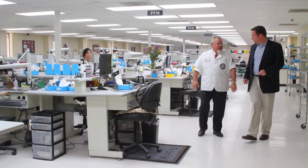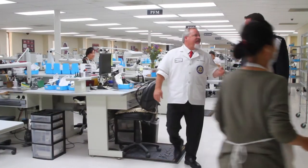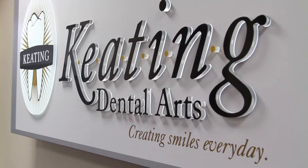You worked in another lab before starting this one — in fact you worked in a couple — very similar to the path many dentists take. What are some of the lessons you learned from that experience that influenced what you do the same or differently at Keating? That's a good question. It's a classic tale where anything that could go wrong did go wrong. But I always kept it about the people — take care of your people. Always had an open-door policy. The janitor to top management has the same right to come through that door and talk to the big guy or anyone in the company. You take care of your people and it'll come back tenfold.